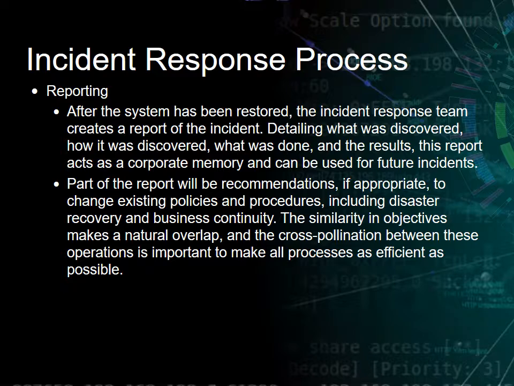It details what was discovered, how it was discovered, and what was done, and the results. This report acts as a corporate memory and can be used for future incidents. Part of the report will be recommendations, if appropriate, to change existing policies and procedures, including disaster recovery and business continuity. The similarity in objectives makes a natural overlap, and the cross-pollination between these operations is important to make all processes as efficient as possible.